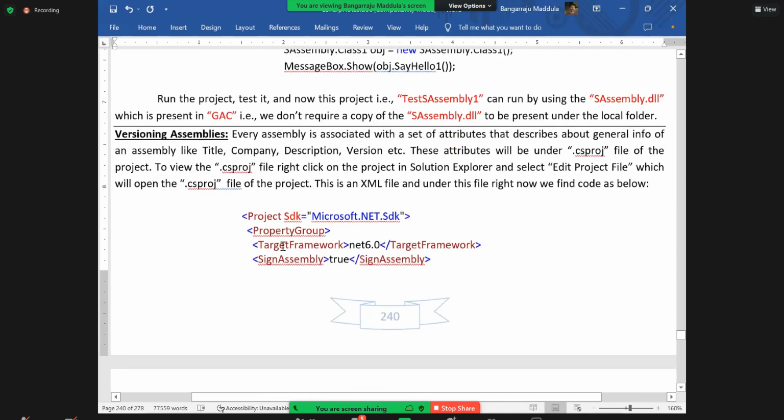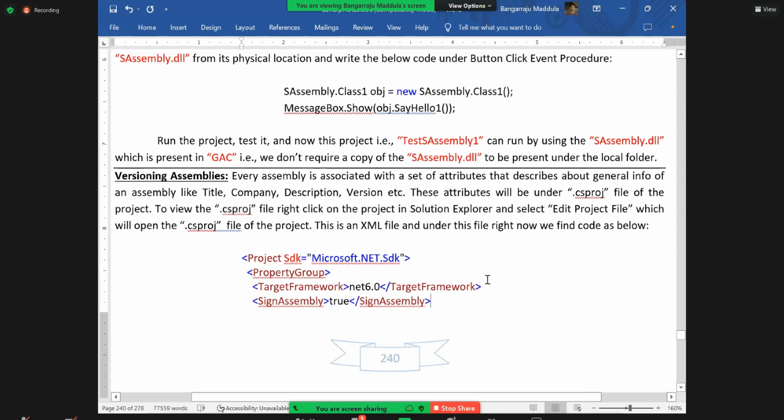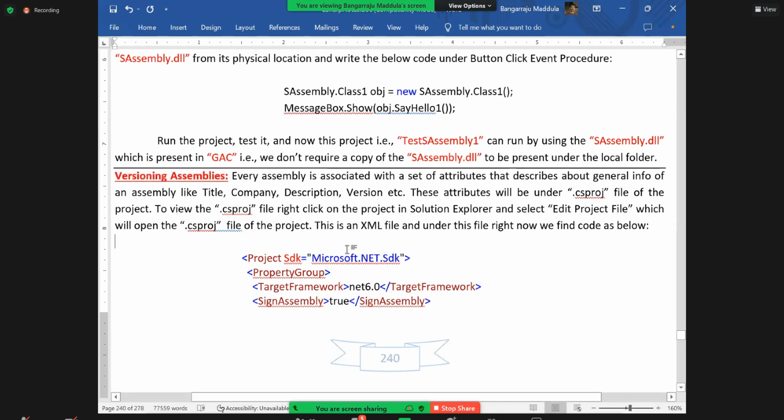Now in this process, we are learning about one more important thing here. What is that we are learning? We are learning about versioning. There is a version number for our assembly. What is the version number? 1.0.0.0. So tomorrow you'll have a doubt: Sir, can I change this version number? Can we change these version numbers?